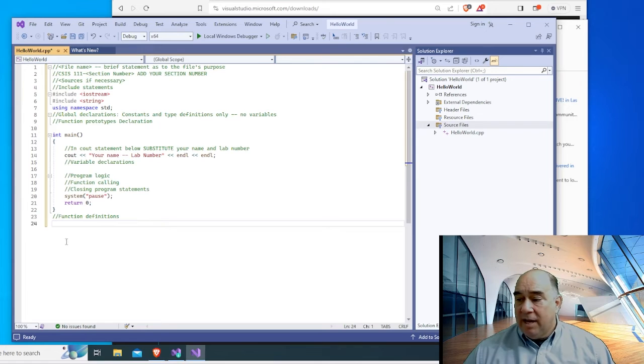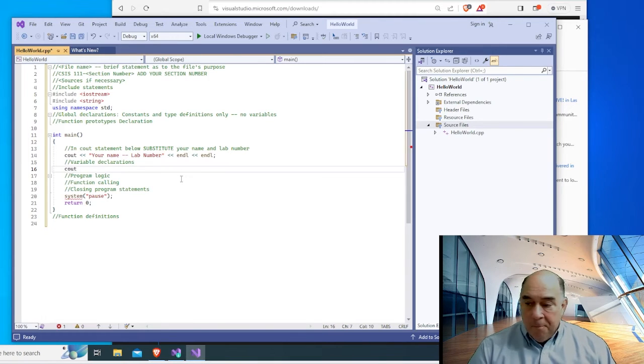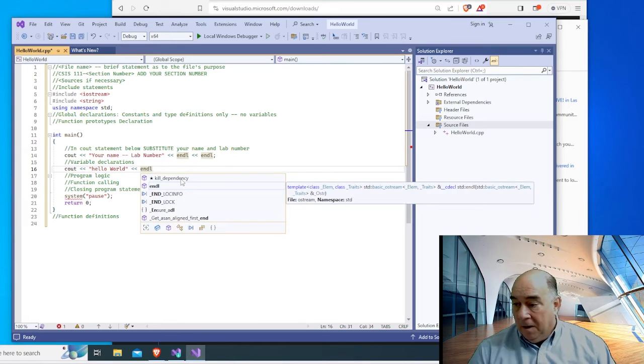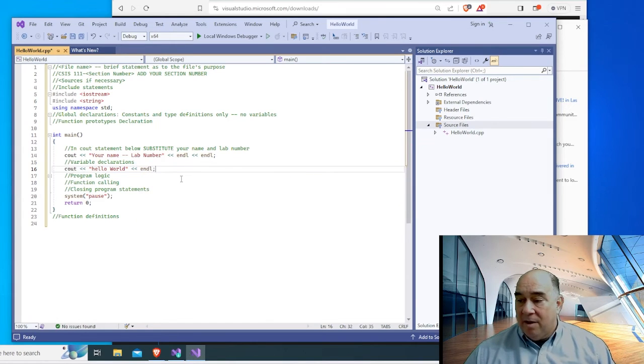So after you're done here, you put your name or whatever in here, and maybe we'll put another cout here, console out, where we say something like hello world. So we'll put in hello world. Notice that it's in quotes, and let's do another item that we're going to include, which is going to be an endl and a semicolon, and now the system knows that it's correct. Okay, so you've created this little thing.